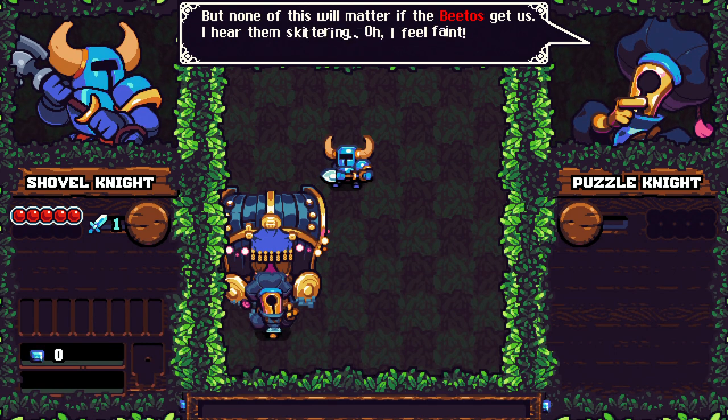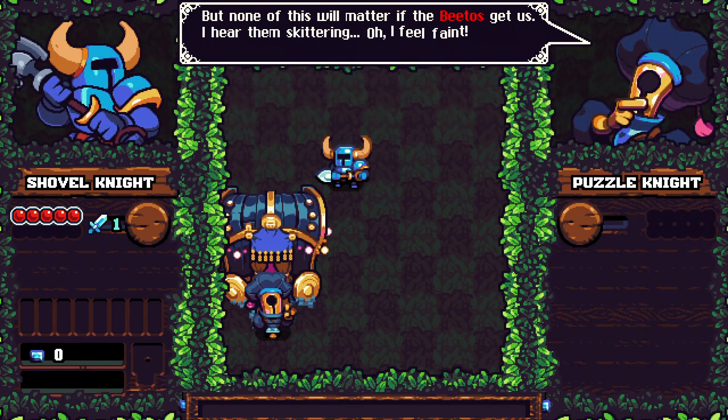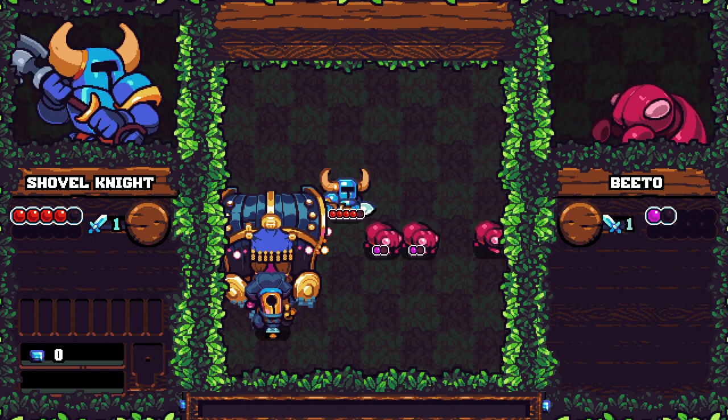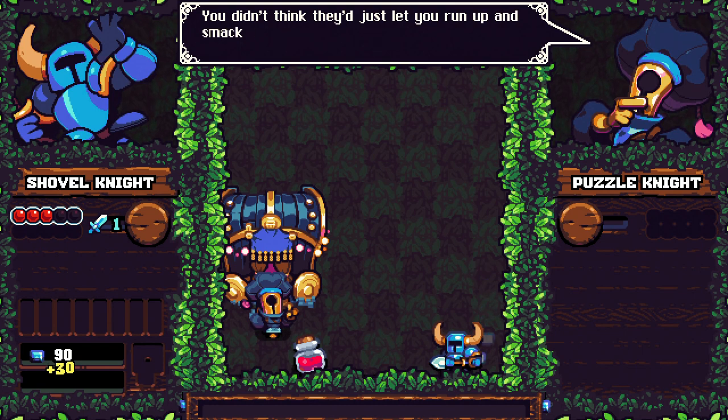But none of this will matter if the Beetos get us. And they're like Weetos, but made of beetles. I hear them skittering. Oh, I feel faint. Okay, so there are enemies. Aye, there we go. The Beetos. Chew. Oh, he damaged me. Okay, so they move. Oh, shit.